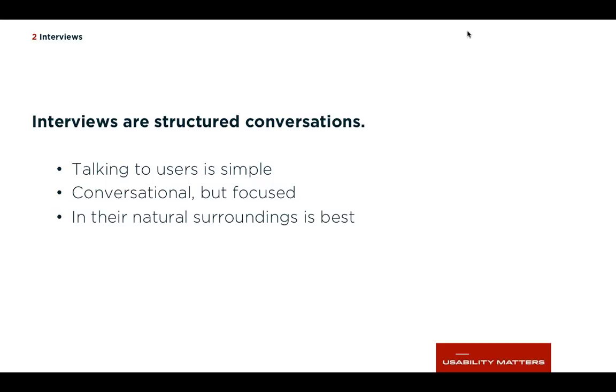Now, interviews are generally conducted early in the process. They help to generate ideas, to establish constraints, and to challenge preconceived notions. And we use this method often to get inside users' heads, to learn how they think about something. It can provide often more depth and more color than you would get from a survey, for example.